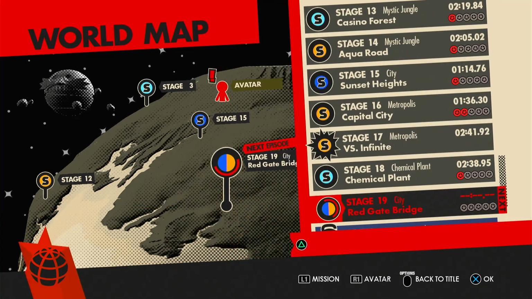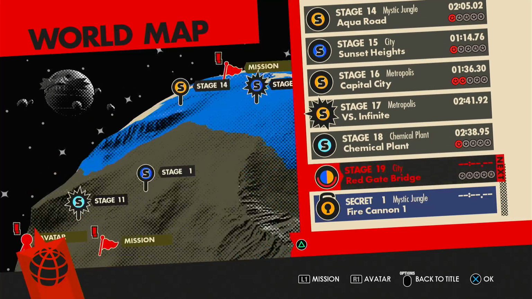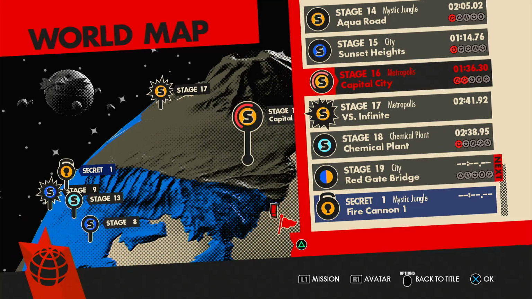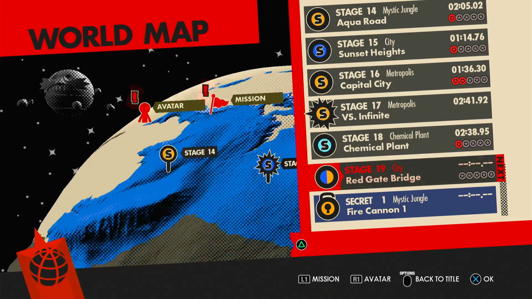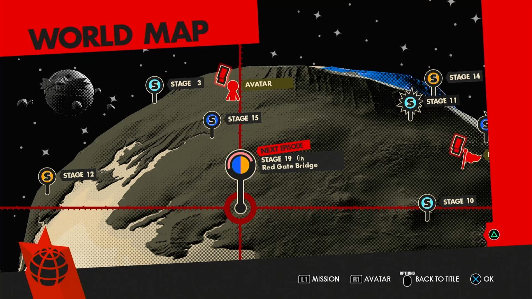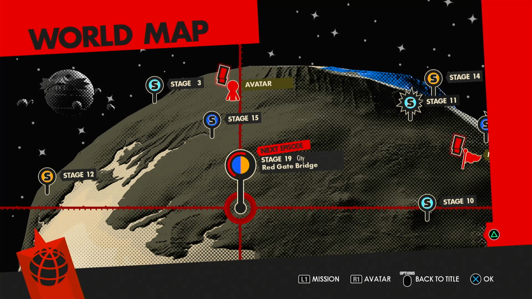Last time we went through Chemical Plant, Fogginess, Infinite, and did Operation Big Wave in Metropolis, but that unfortunately failed. In today's episode, we're going to continue the story for Stage 19 and the Red Gate Bridge.